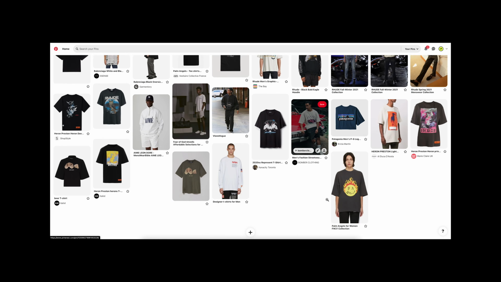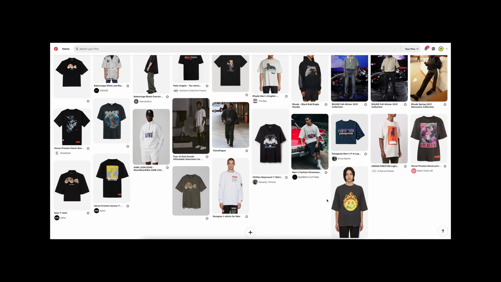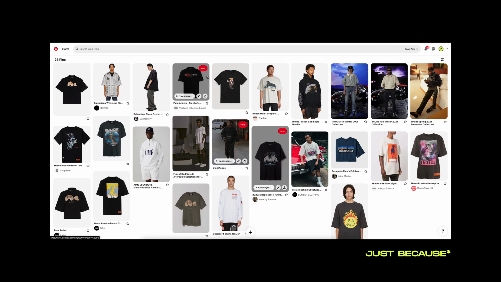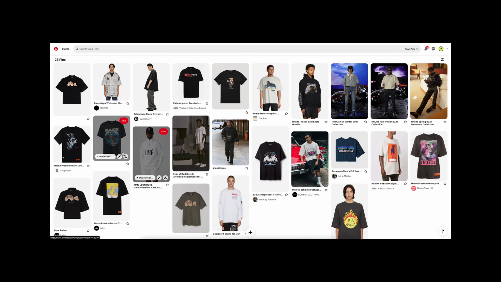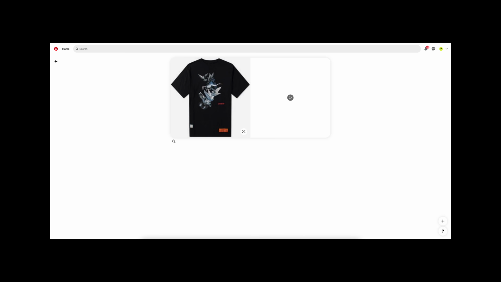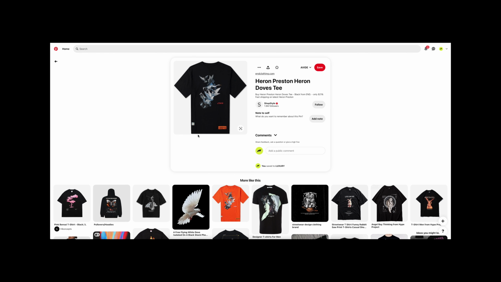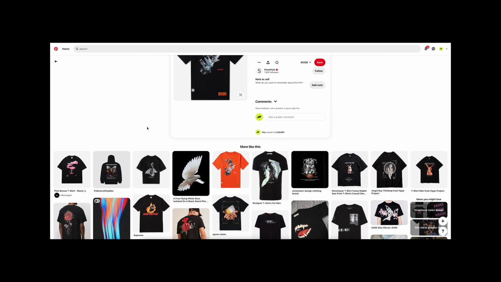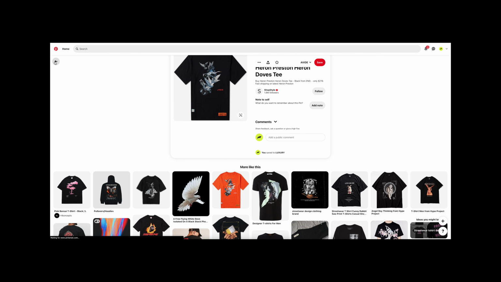Alright guys, so I got a question for you. What makes a shirt design luxury? Is it because of the high price tag? Of course not. There are a few things that define luxury, and one of them is the design aesthetic. And for some reason, simplicity does represent that.